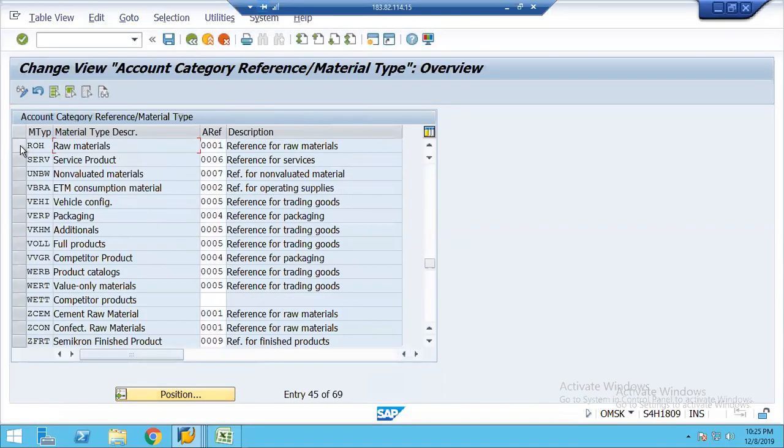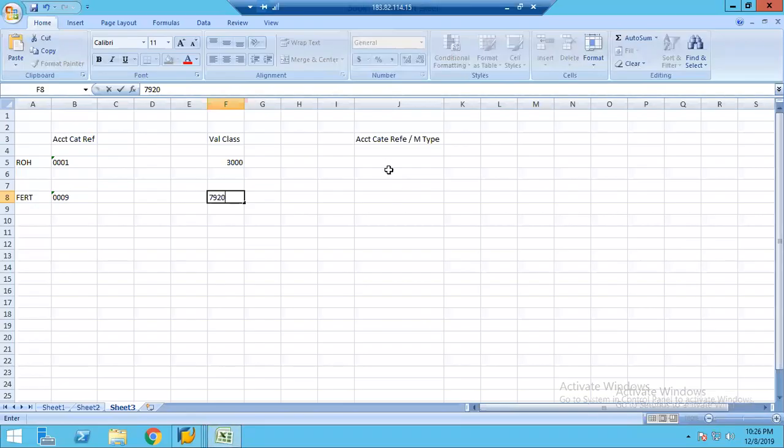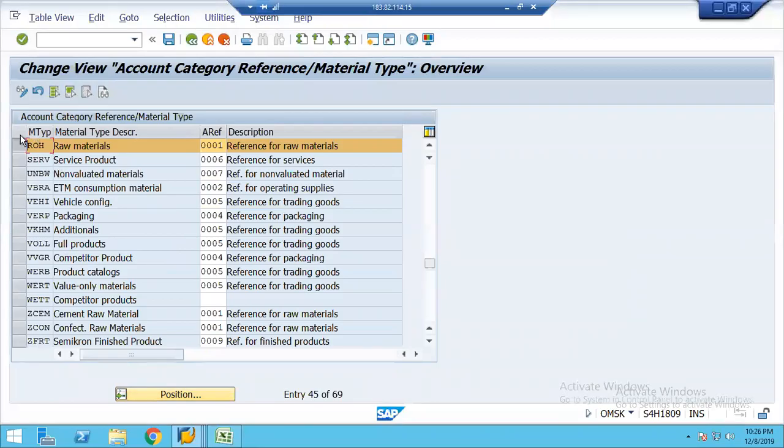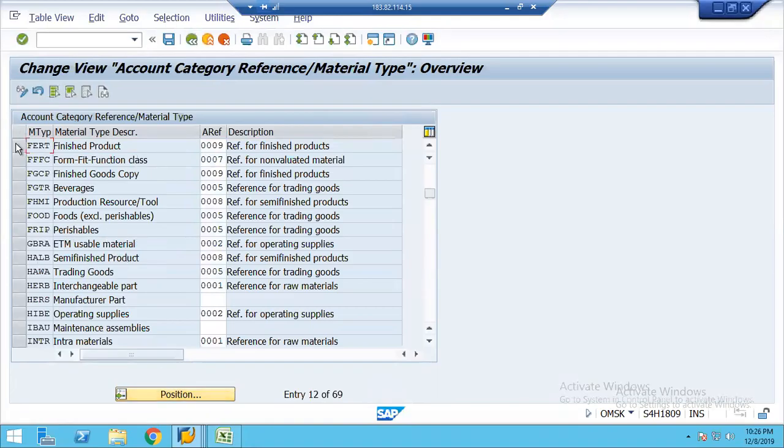ROH has 0001. And similarly, FERT will have 0009.